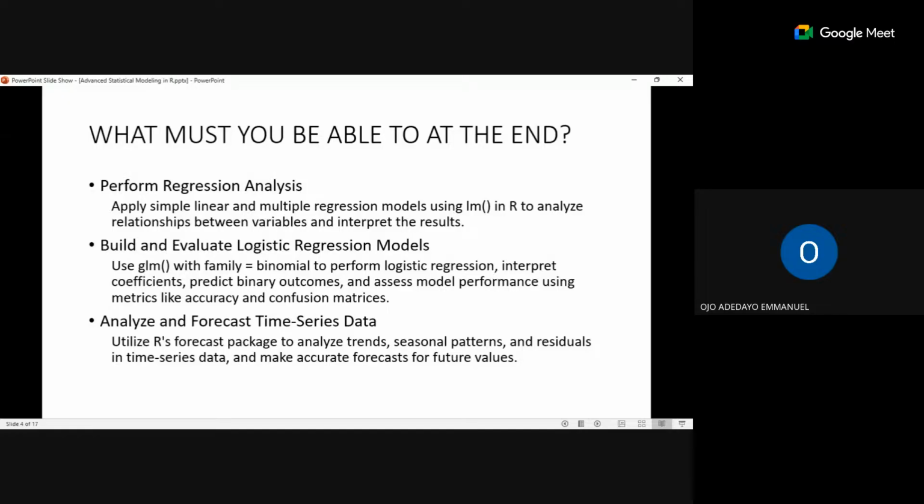So we normally use time series to check that. Then we are going to be checking the residual. Another name for residual is the error. So we're going to be checking the residual in time series data analysis to make accurate forecasts, because if your error is not properly treated, it will give you the wrong forecast. You are going to have a wrong model, and once you have the wrong model, what you are going to be predicting will not be correct. So those are the things that you should be able to do at the end of this class.